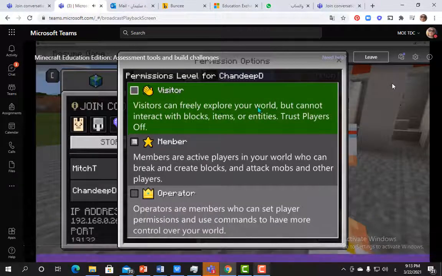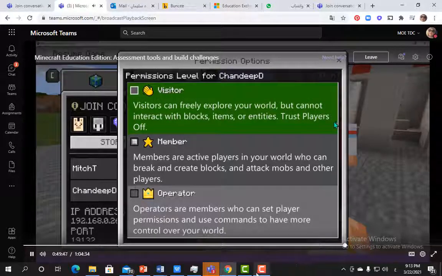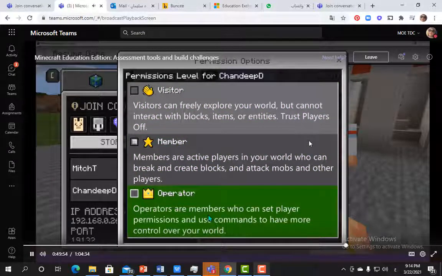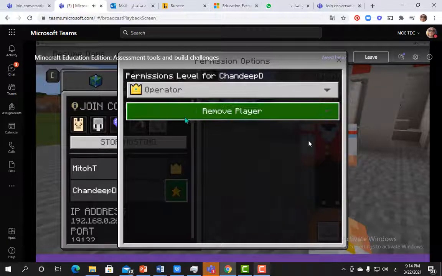You can still have people join without the worry that they might destroy things. He can be a member, or an operator. So just like me, he'll be able to set any permissions of people that are joining. So we'll let him be an operator today. Then from here, you can also choose to remove the player. So now that we have another person within our world, let's do a little exploring.